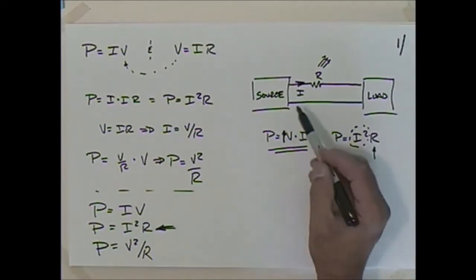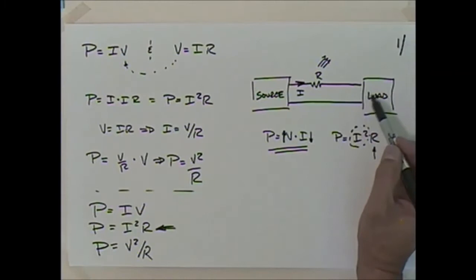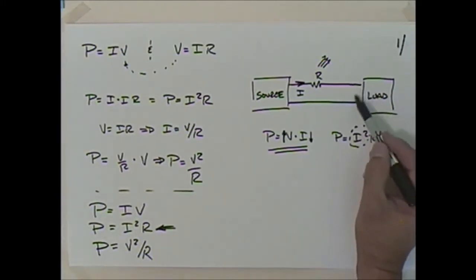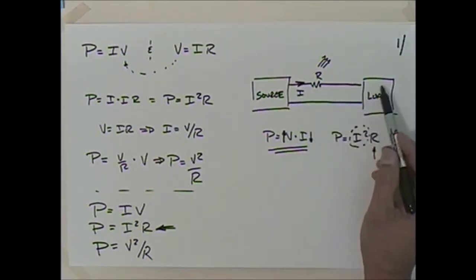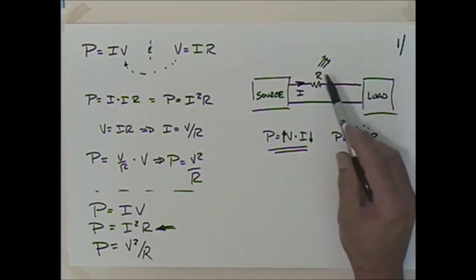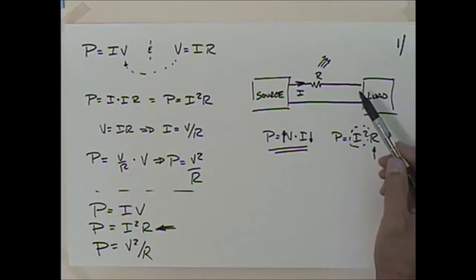Now in your backyard, if you're just going to be running a power saw on an extension cord, you're probably not going to be putting in a transformer and running the voltage way up and then dropping it down so you can use it. In that case you'll probably just try and minimize the resistance.